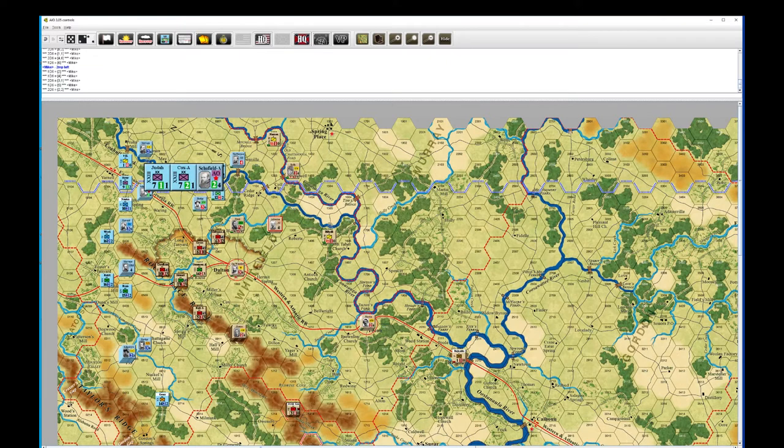Well, let's see what we can do to take advantage of this gap here. Schofield, 7. So it's fatigued units. All right, so we'll go 1, 2, 3. 1, 2, 3, 4. 1, 2, 3, 4, 5, 6. So we are one big happy family.